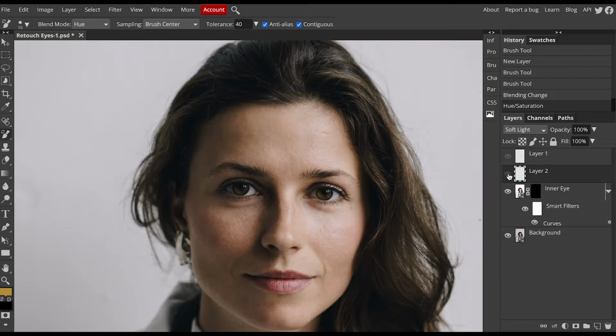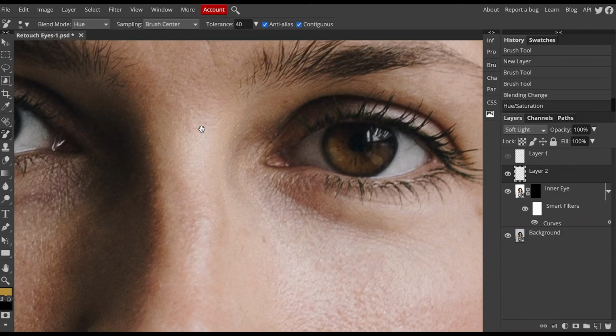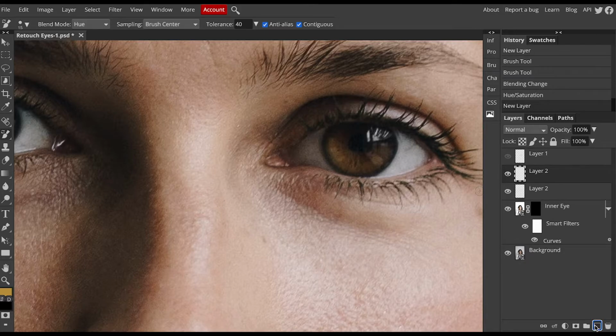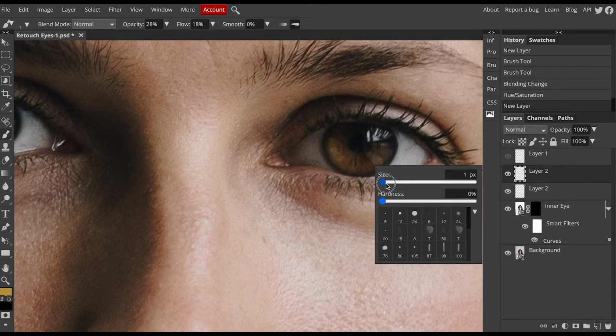So now if I turn that on and off, a very noticeable difference there, but not if it's on and not turning on and off. And one more thing you could do, and remember what I said, all of this stuff together makes the difference. Individually, these edits aren't going to do a whole lot. The next thing I could do would be to add a little bit of texture to the eye. For this one, I'm going to use a tiny brush, probably like 2 to 3 pixels. It's going to depend on the resolution of your image.